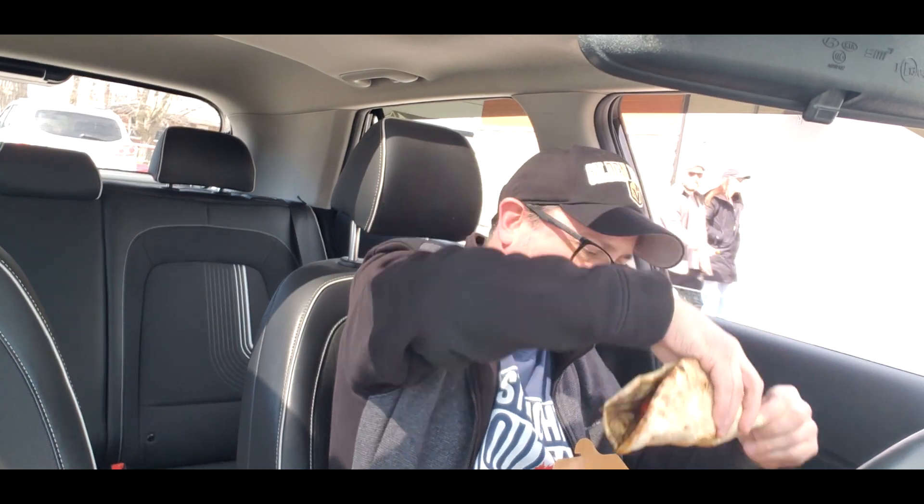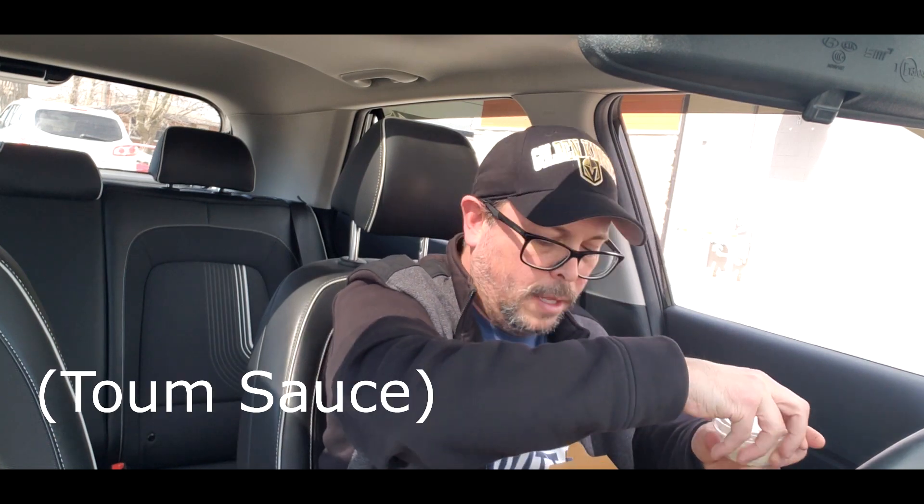I'm not quite sure how to eat this, but let's give it a shot. I think this is going to be messy. I've got my napkins here. Fold this up over. Take the skewer right out — can I get it out? I don't want to drop it. Skewer is out. I'm going to eat this. I've got this Tulum sauce, which I don't know what it is. Anybody know what Tulum sauce is? Oh, that's got a little kick to it. Let's dip it in there. Oh, I'm dripping. I'm going to try a little bit of steak.